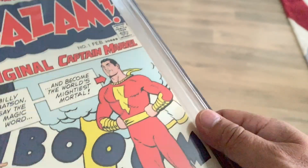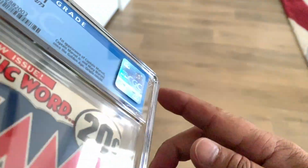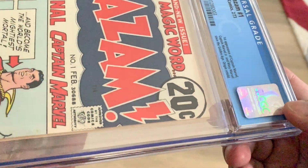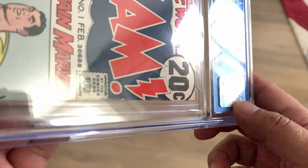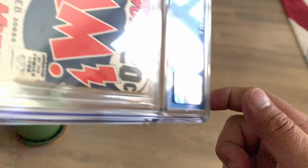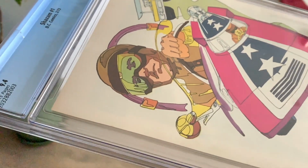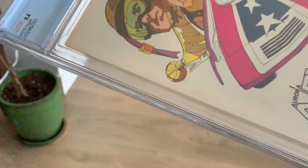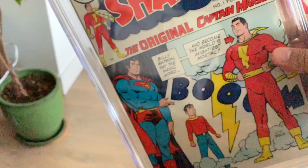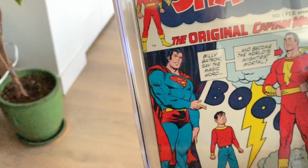Now, very worrisome that the bend is actually there, because that is not a hard defect to press out, and the entire book was pressed by me to make sure that everything was up to snuff. So I don't know why that's there. Very curious indeed. But regardless, we did get the right prediction, 9.4 for me, and that's what the grade is. So happy with that.